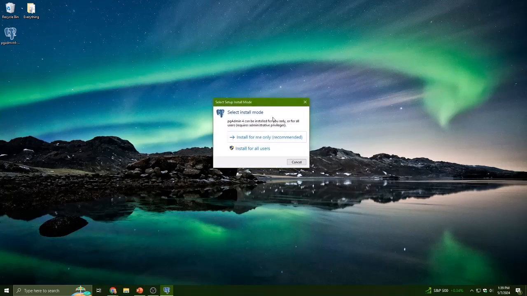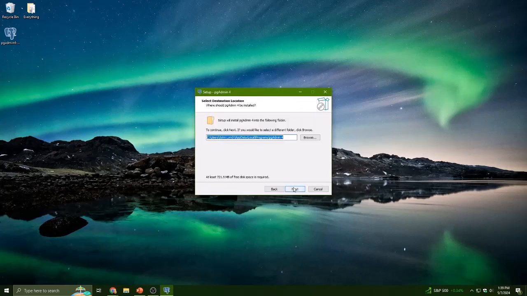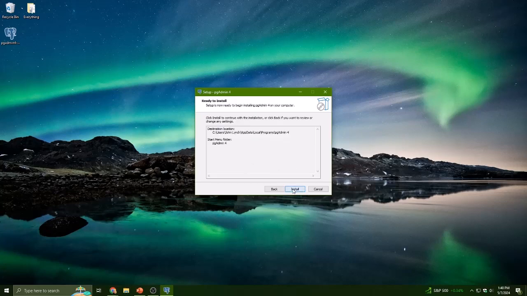And then if you're using a machine with multiple users, you can install for me only. I usually do it this way, but it's up to you if you want to install for everyone. And now this process is pretty similar to what you might have seen already. This is my folder for app data and everything. If you want to have a specific folder here, you could change it. Just make sure you're aware of the sizes. So if you need to free up some space or use a different drive, go ahead and do that. And then just go ahead and click install on all of these.